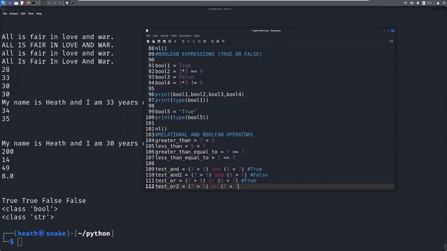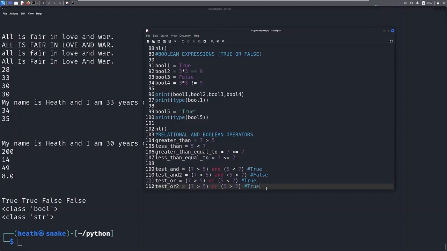And guess what? This statement is actually true, because all we need is one condition to be true for this to be true. So if this is true, then the whole thing becomes true. This would also have to be false for the whole thing to be false.